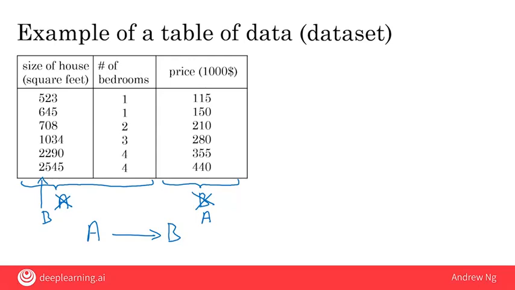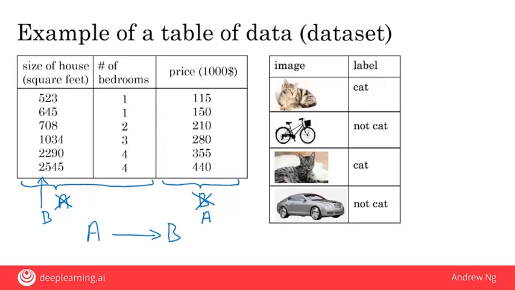Here's another example of a data set. Let's say that you want to build an AI system to recognize cats in pictures. I'm not sure why you might want to do that, but maybe with a fun mobile app you want to tag all the pictures of cats. So you might collect a data set where the input A is a set of different images, and the output B are labels that say, first picture is a cat, that's not a cat, there's a cat, that's not a cat, and have an AI take as input a picture A and output B, is it a cat or not? So you can tag all the cat pictures on your photo feed or on your mobile app.